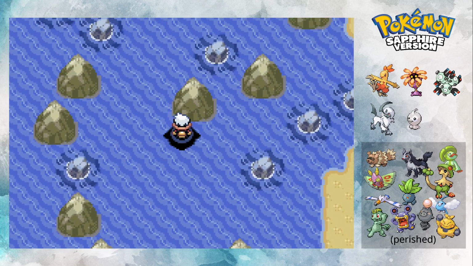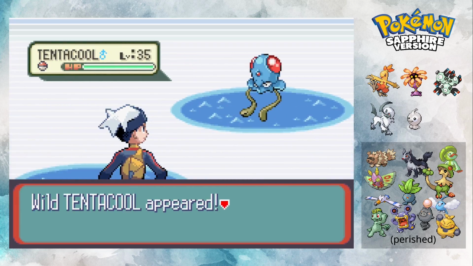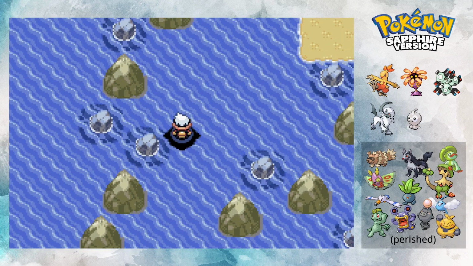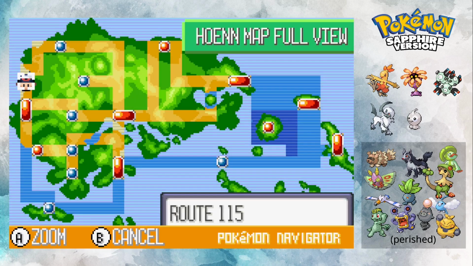Okay. Well, I might be able to go somewhere. Actually, route what? I'll check now. 35! Okay. Where am I? I'm just handling mobile phone and everything. Route 115. If there's nothing new in the water, okay, I've spoiled myself on the layout of the route, because it's at the top of the article. There's apparently grass. And fishing, you can get Wailmer. Surfing, you can get Tentacool and Pelipper. So nothing new. Nothing new.